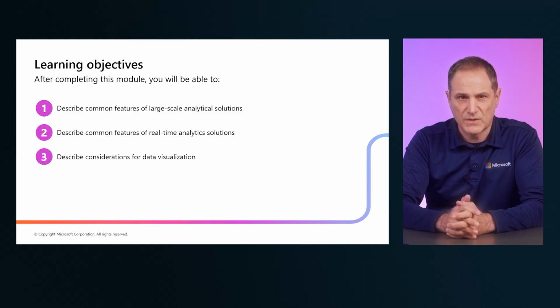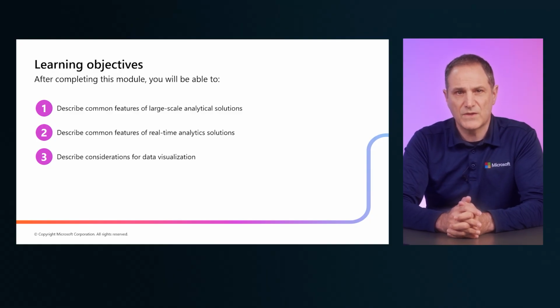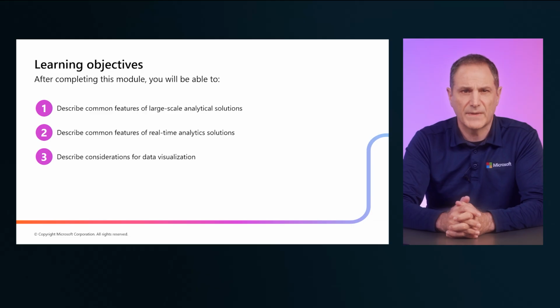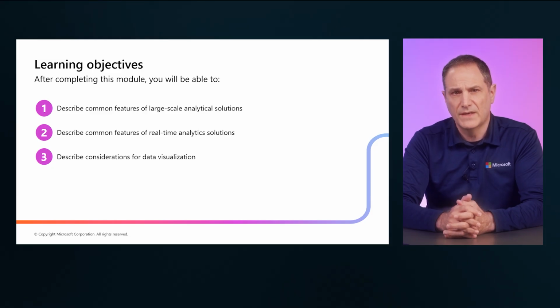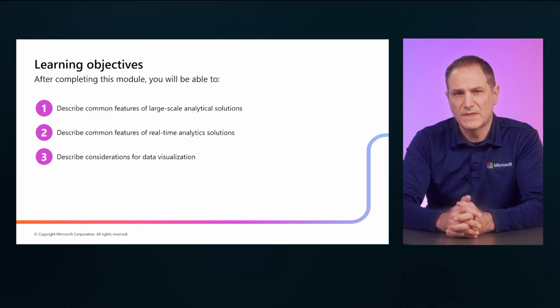After completing this module, you'll be able to recognize the key features of large-scale analytical solutions, how data is ingested, processed, stored, and analyzed at scale. You'll also be able to describe the common characteristics of real-time analytics solutions, where data is processed as it arrives to support near real-time decisions. Finally, you'll understand important considerations for data visualization, including how analytical results are presented in reports and dashboards to support business decision-making.